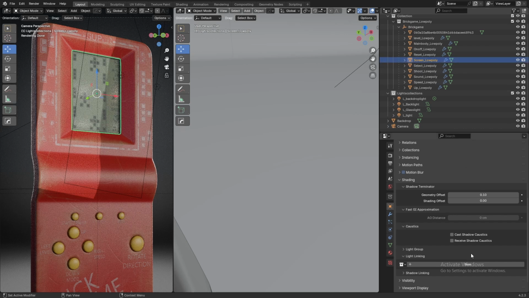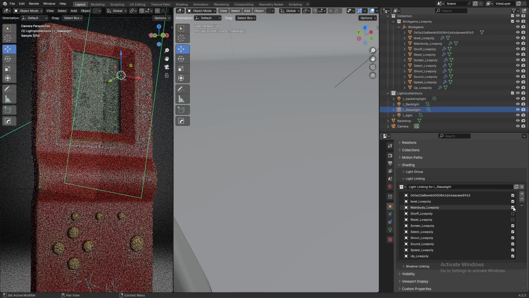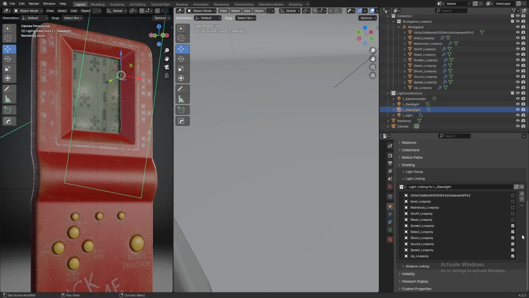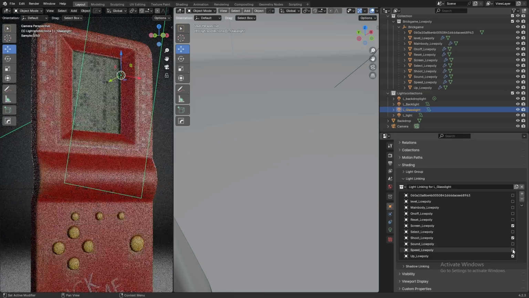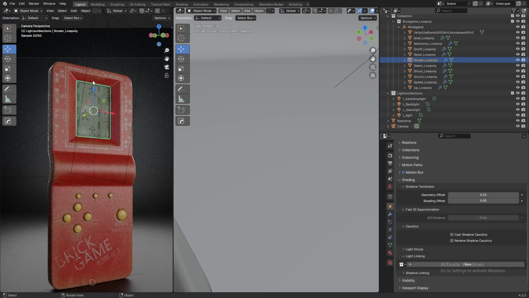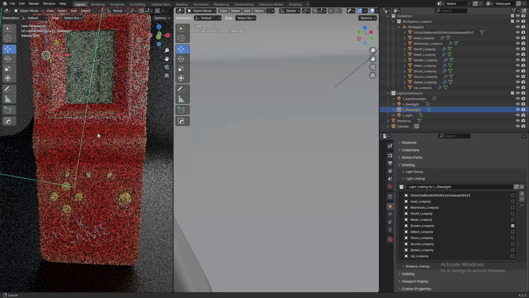And we need our light only on this screen low poly. So I'm going to find my screen low poly, and I'm going to disable everything else instead of this screen low poly, something like this. And now as you can see, okay, that's weird.